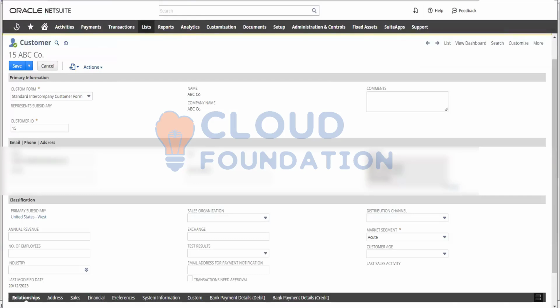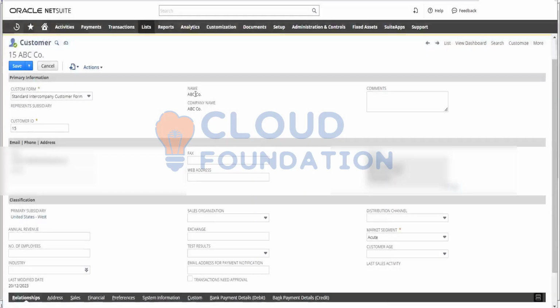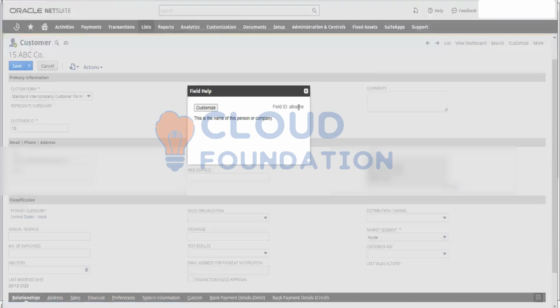When we created the script also, we provided a custom ID which started with an underscore, if you can remember. In this case, if you click on this facts field, you can see that the field ID is this, facts. So we will provide this field ID. Facts is empty, so we will use this name.